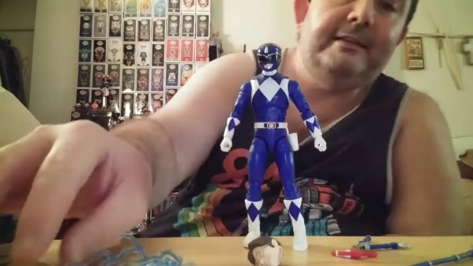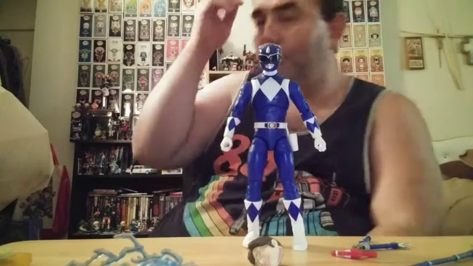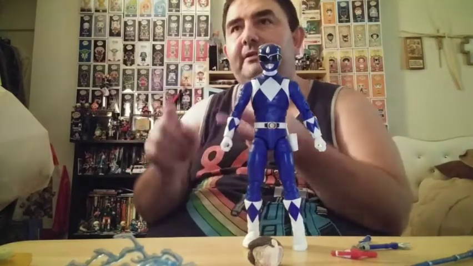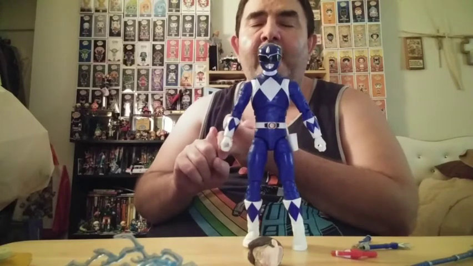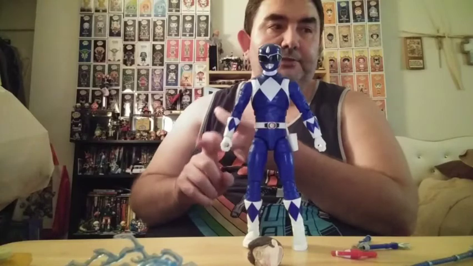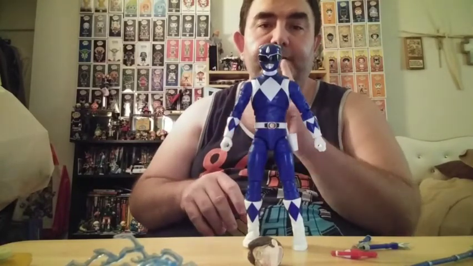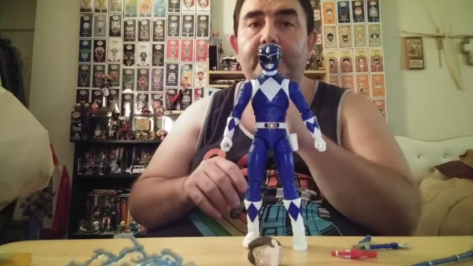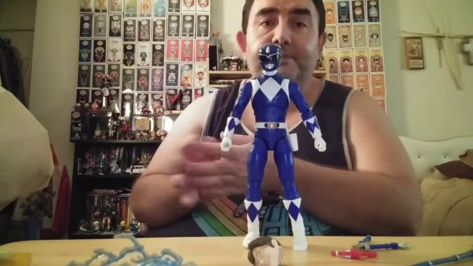So all in all, guys, I definitely highly recommend getting them if you can find the other Blade Mates. Like I said, a Ranger Slayer. You got Zeo Gold, or otherwise known as King Ranger, from Old Ranger. And then lastly, other than Billy here, the MMPR Blue, or Tricera Ranger, if you want to try to fill in your Super Sentai gaps.